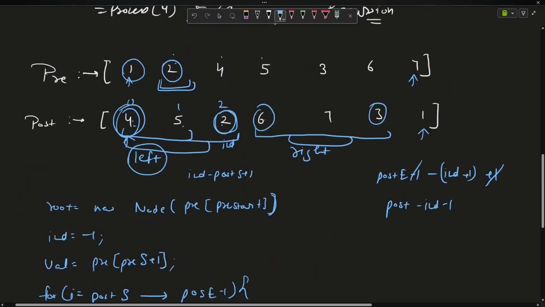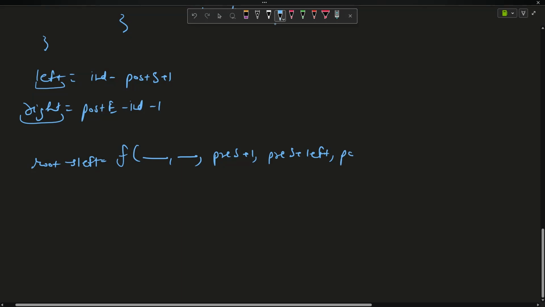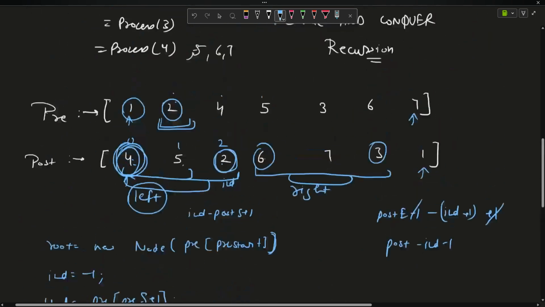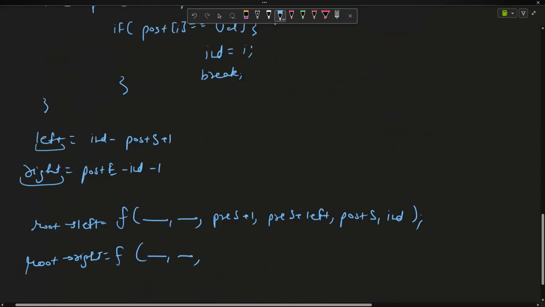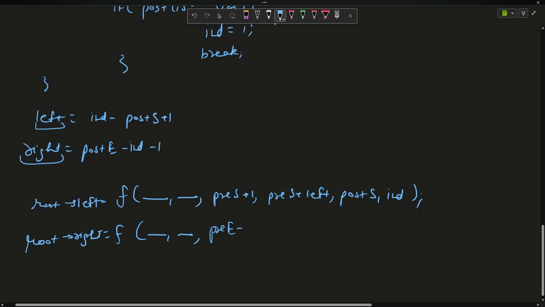Now what about right? So right, like what about post start? So post start is starting from 4 and going up till index. So it is starting from post start and going up till index. This is done. Only the root right is done. So root right is gonna be f of the two traversals, and the pre-start is now gonna be, you can see that I want 3 children. I want right number of children. So my pre-end is gonna be the same. So I want right children. That means this is n minus 1, n minus 2, and minus 3. So I want pre-end minus right, and it will go up till pre-end.